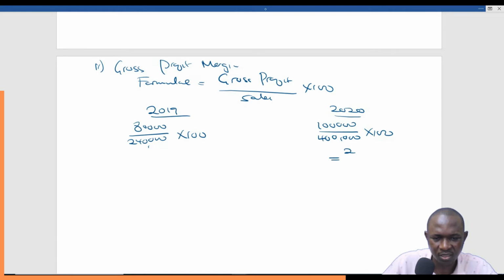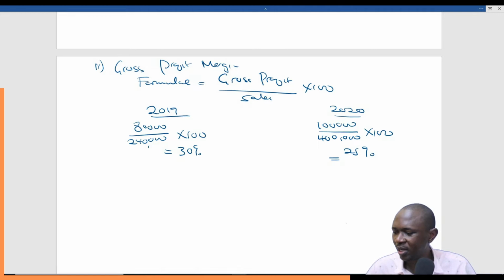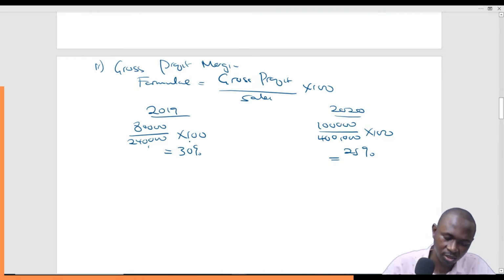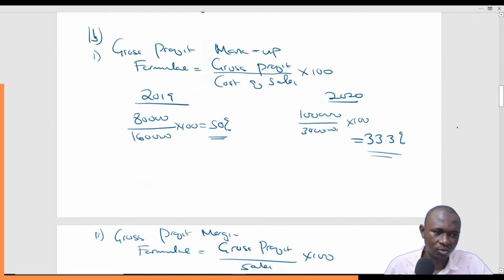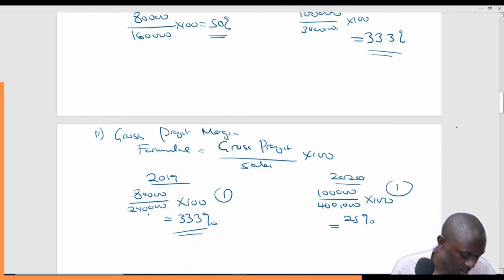Like that. So this will give us 25% and this will give us, I think this is 30% if I'm not wrong. No, it's not 30%. So it's 80 divided by 240. That gives us 33.3%, just like what we had up here. So this will give you 1 mark and this will also give you 1 mark. So that's our second item.